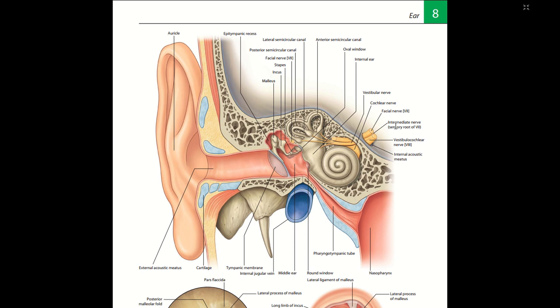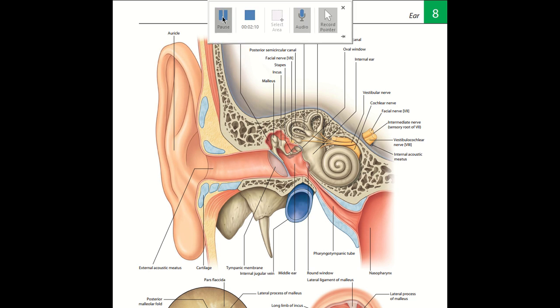Let's talk about the external ear. There are two important things: you have a pinna or an auricle, and then you have what you call an external acoustic meatus. Let's take a look at the structures that make an auricle. What is very important that you understand primarily is that the auricle has elastic cartilage. Elastic cartilage, not hyaline cartilage, not fibrocartilage. That's something that you actually have to know.